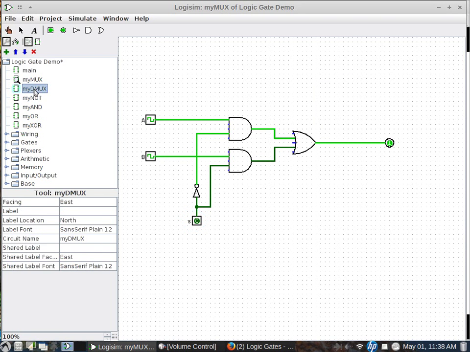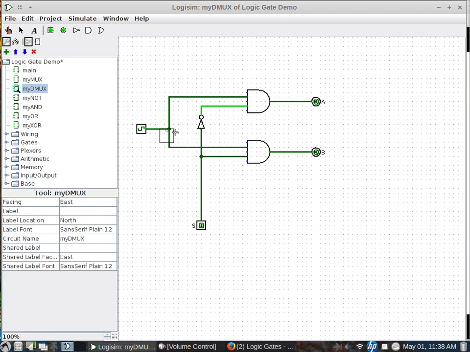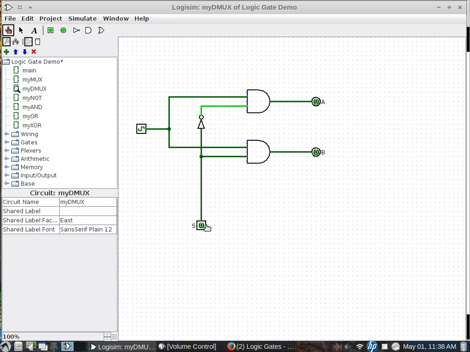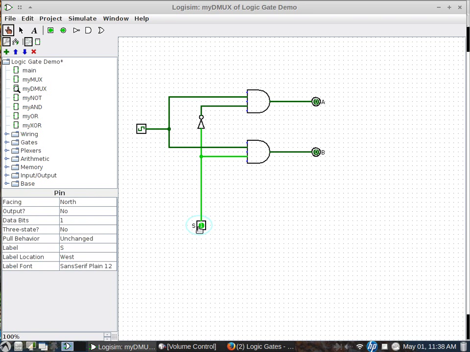Okay, so let's edit circuit layout. That brings us to this one. So what I should see with this one is a little bit different. I should see that when I put S is 0, A is following this input, and that's what's happening at the moment. It's going on and off with A. So the input here is going to A, and this just outputs 0. Okay, if I switch it round, what's going to happen? The signal's going to go to B.